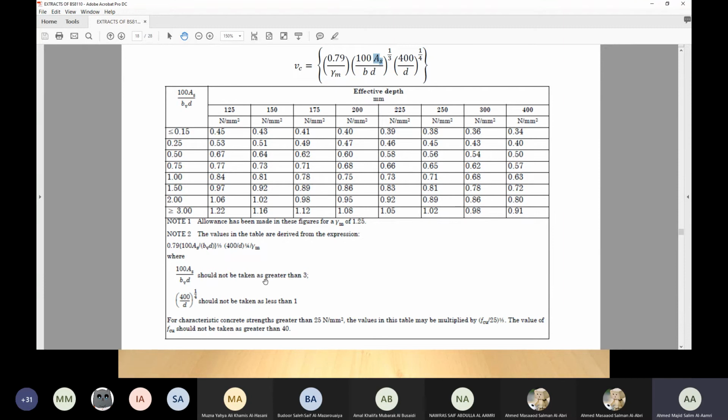Plus, if your grade of concrete is more than 25, if you remember I told you, then you need to modify this equation. Why? This equation and this table has been made for grade of concrete of 25. If your grade of concrete is stronger than 25, eventually your shear stress will be stronger than this value of VC. How to find the newer value? You will find it by multiplying whatever value you have got from this equation by FCU divided by 25 to the power of 1/3. It's like you are getting a cross multiplication or a ratio between the older one and the newer one.